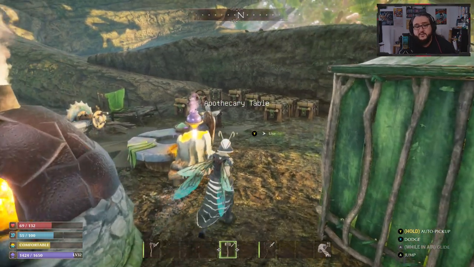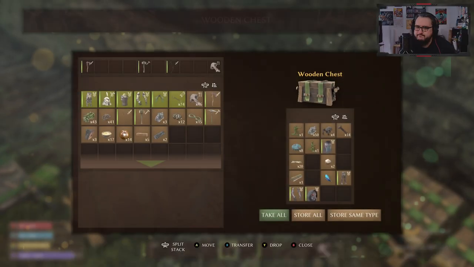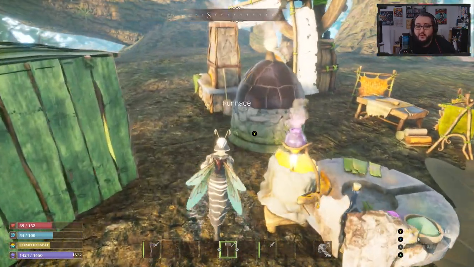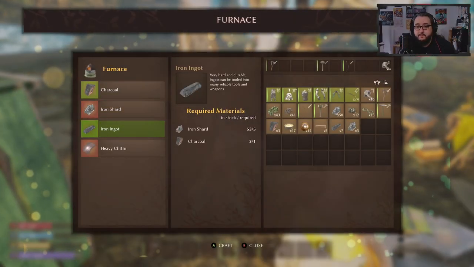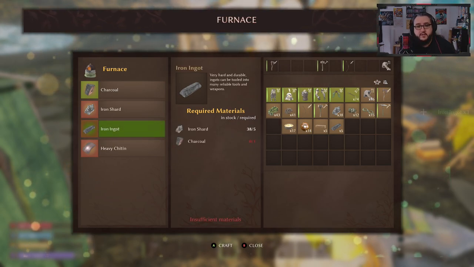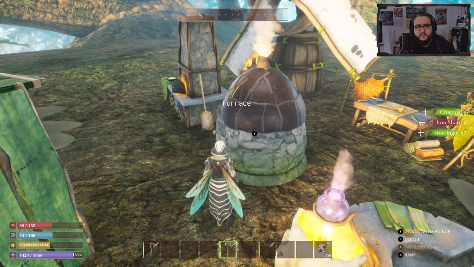1, 2, 3. Iron shards. Am I out of iron? I don't know. We got 50. Wherever I found it, I got a bit of it. 8, so 3, 4, 5, 6. 8.